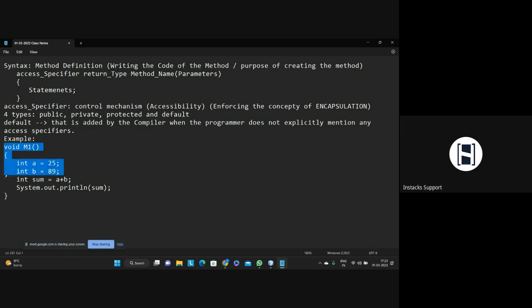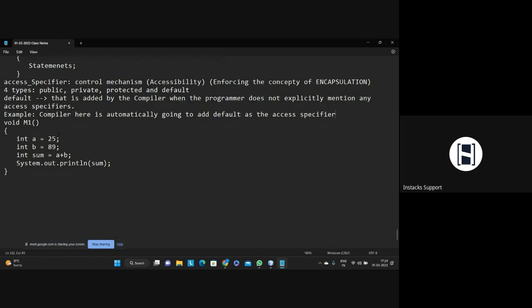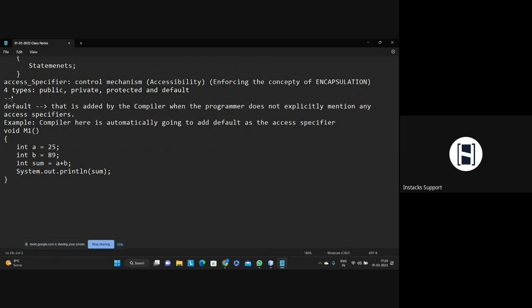So when you are not mentioning any access specifier, the compiler will automatically add default as the access specifier. So this is how my default will be working.